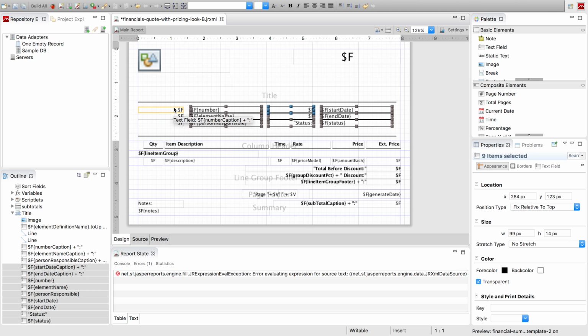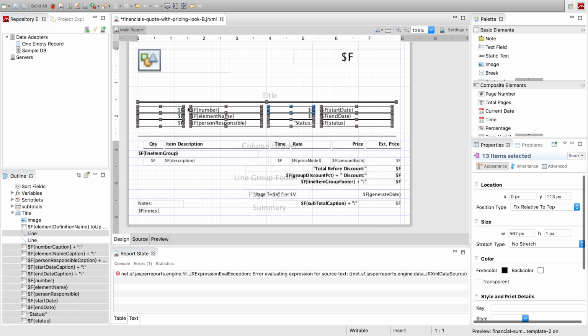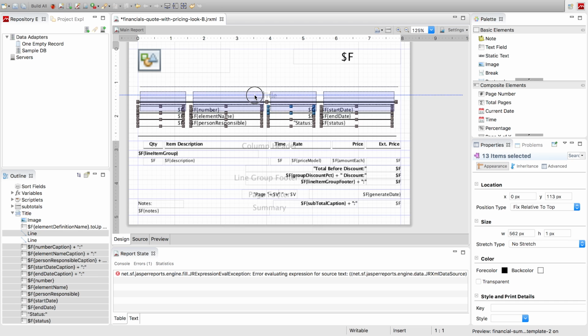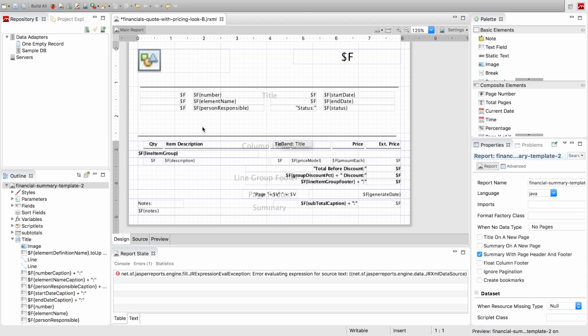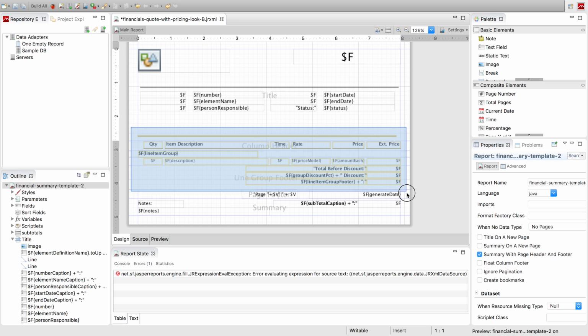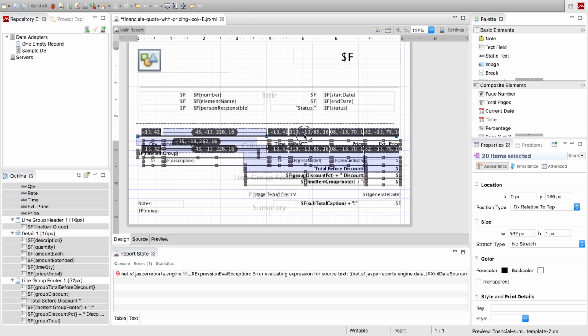And it looks like I didn't select everything. So let's try again and try to select. There we go. So now I have all the different fields and the line, and at this point I could grab that and move it up. And then at the same time we have a little bit of space between the header and the listing of items now. So maybe we could do the same thing, select everything. It looks like I got everything there. And bump that up a little bit too.